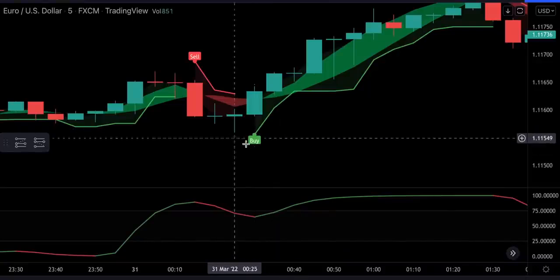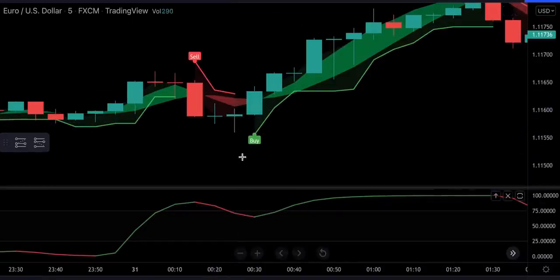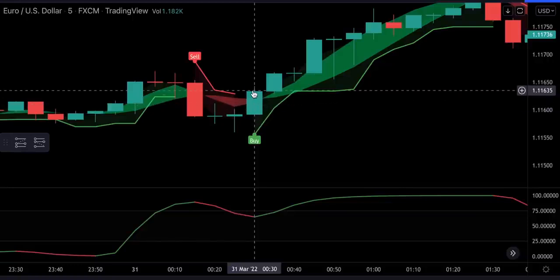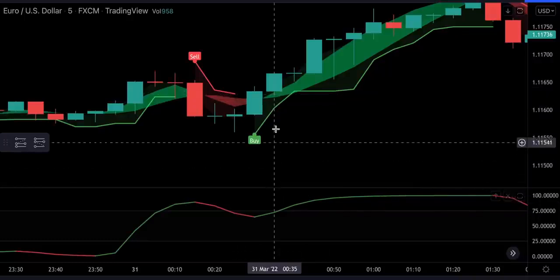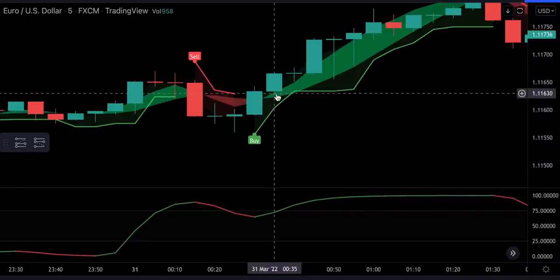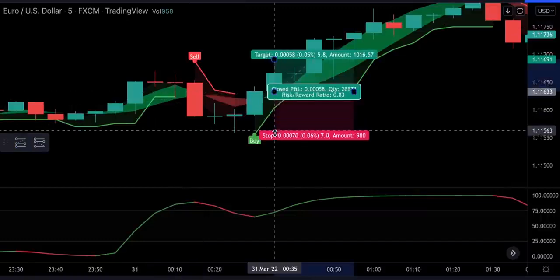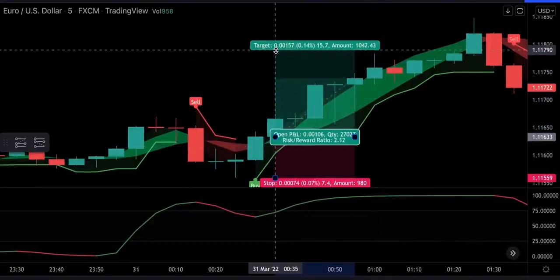So we see we have a new buy signal from our Chandelier Exit indicator, but these two indicators are not confirming a signal yet. So that's why we need to wait for this candlestick to close before taking a trade. So we see now on this candlestick we have both of our indicators confirming a signal, and now we can take a long position. Set our stop loss. There we go. Another successful trade.